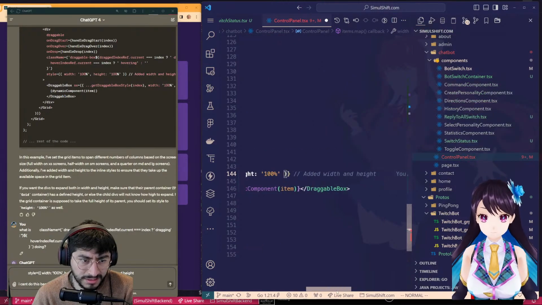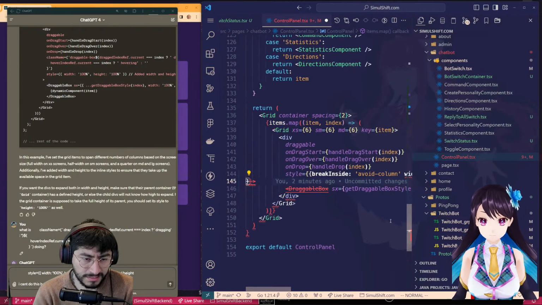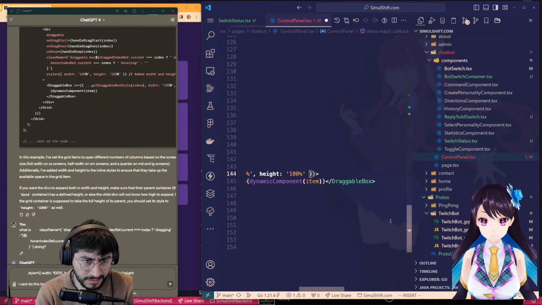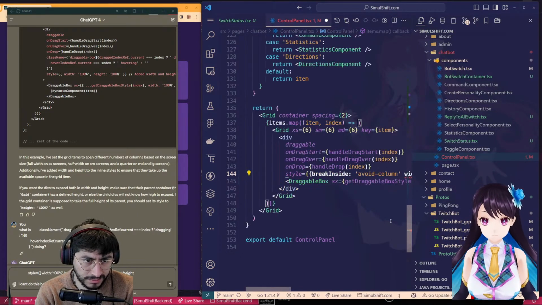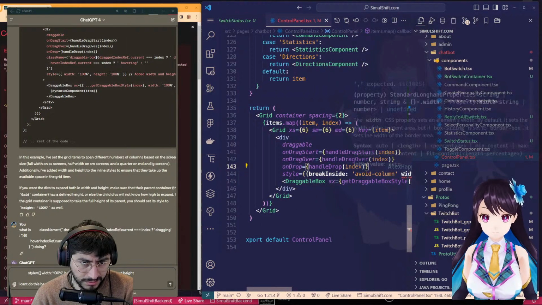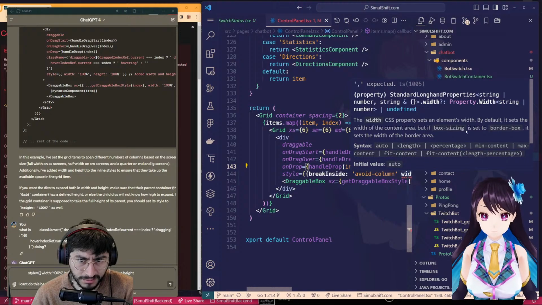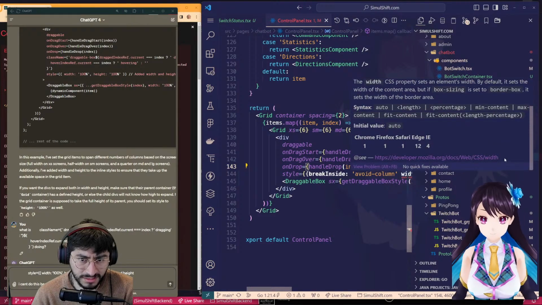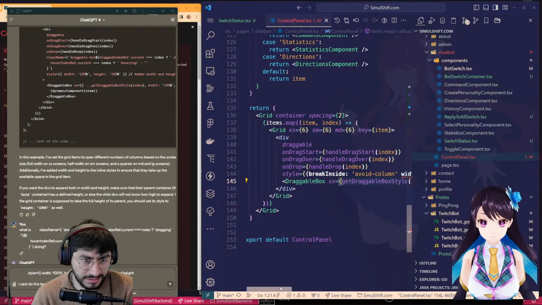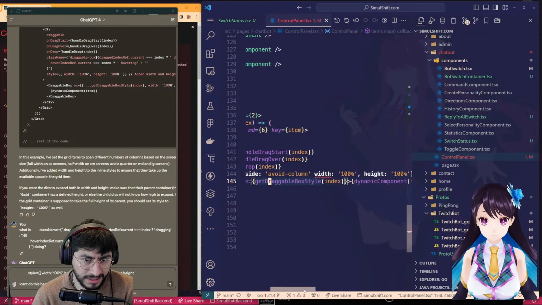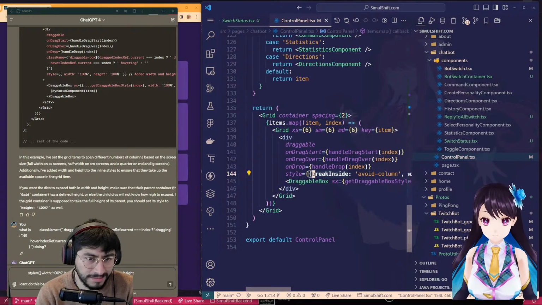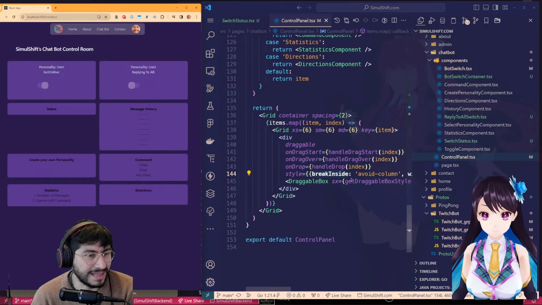Okay. Too many brackets. This is the issue. Oh wait, it's the same issue? Why does it want... Oh wait, we actually need commas here? Oh. Damn, okay.